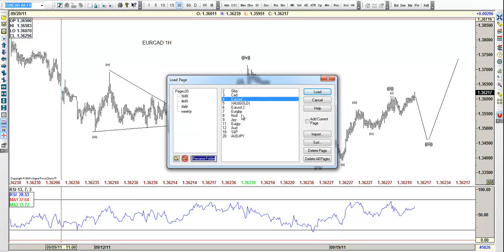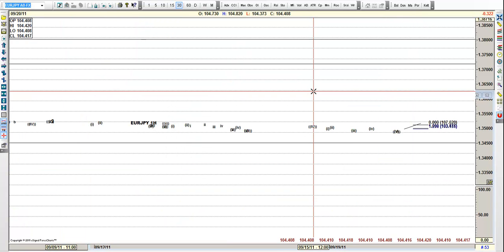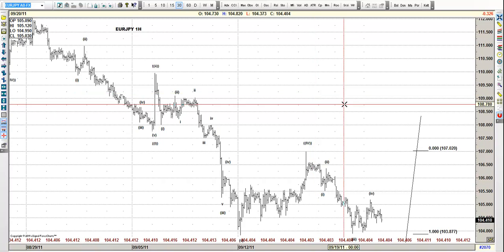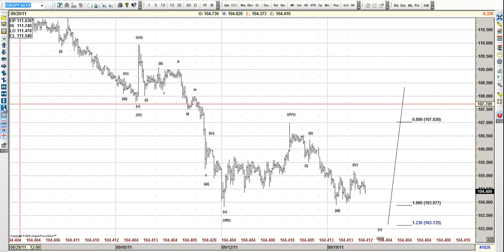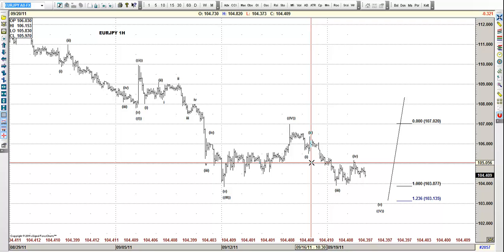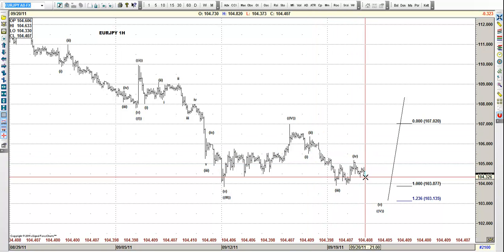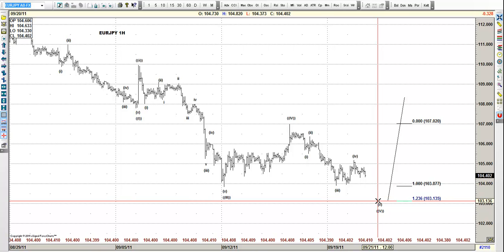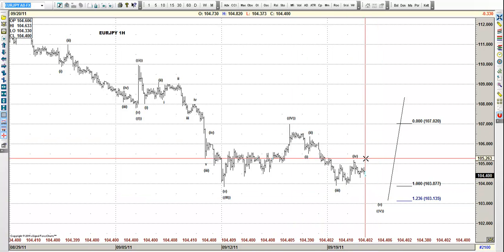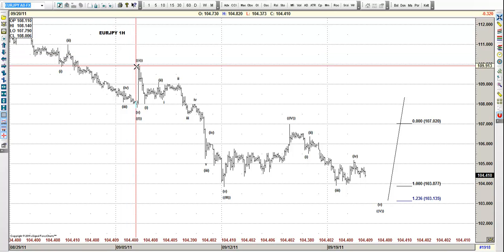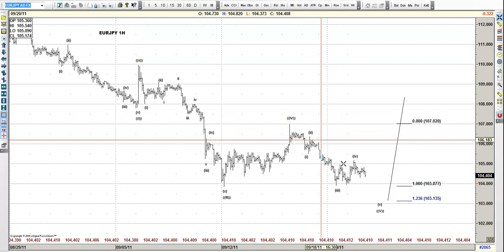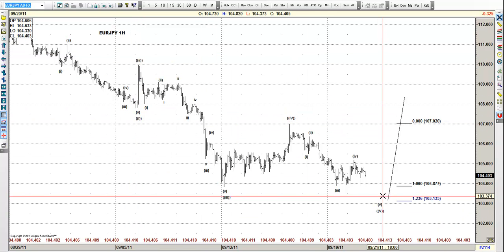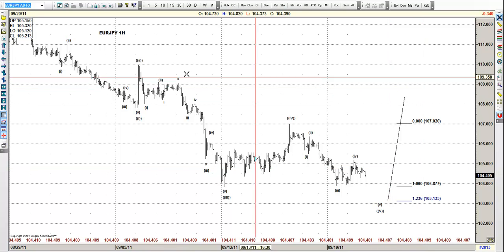Another one is the Euro Yen. Let me see what the Euro Yen is doing tonight. We believe that the Euro Yen, and this is very clear, is a 1, 2, 3, 4, and it's gonna end around 103. A 5-wave pattern here, and another 5 waves, 1, 2, 3, 4, 5, of higher degree. So that's calling for rebounds on the euro.